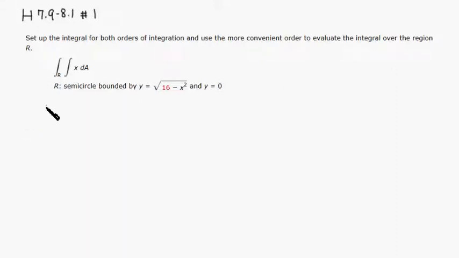All right, so if you have a region, we need to probably sketch the region. So the region is going to look like this. Here's the x, and here's the y-axis. This is a semicircle with radius 4, because the square root of 16 is 4. So it's going to go through here, 4, and here, -4, and up here, +4 there. So it's a semicircle, so it's going to look kind of like that. Oops, sorry, that doesn't look very nice, but you get the point. So this is the region.